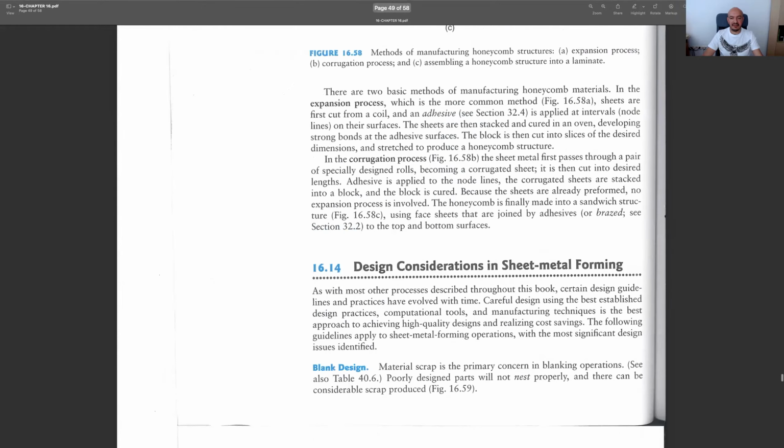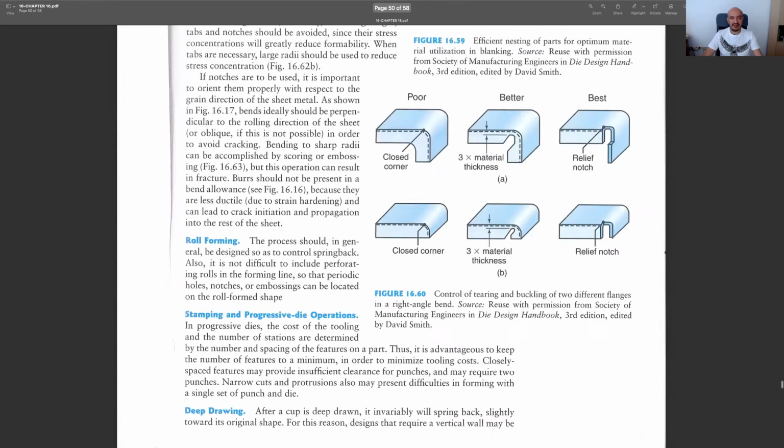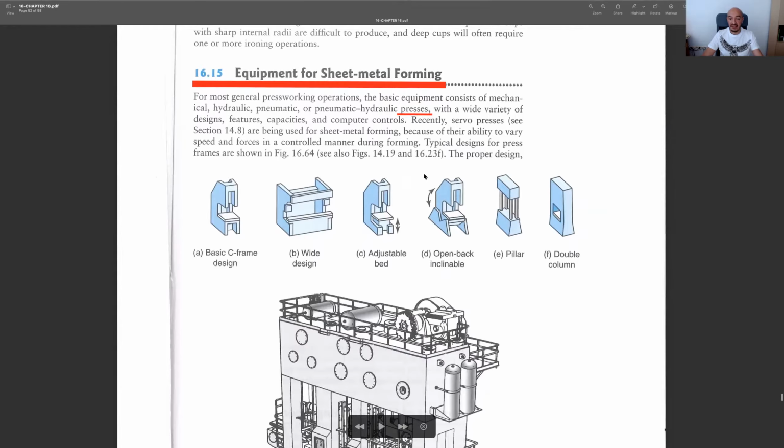And this is actually all for the processes. Let me talk about the equipment we can use for these processes. As we have seen in the video, we mostly use press brakes to perform these manufacturing operations on the sheet metals. We can have hydraulic ones, mechanical ones, pneumatic ones. So depending on your required force or required speed, you can go with any of them. And if you look at the shapes of them, there are some differences.